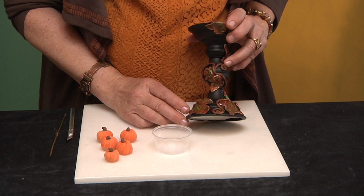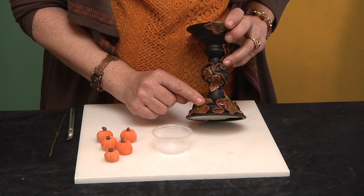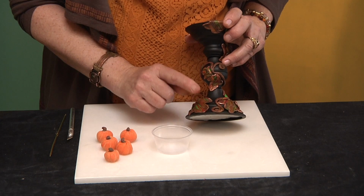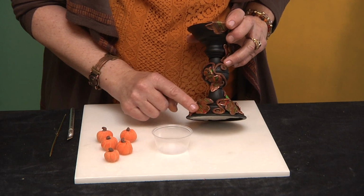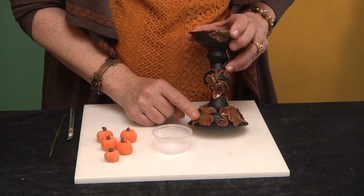One thing I thought I'd mention is before you apply your copper pen, but after you've applied your leaves and vines, make sure that you bake your candlestick and then apply the copper after your leaves are firm. Otherwise it might get a little messy.